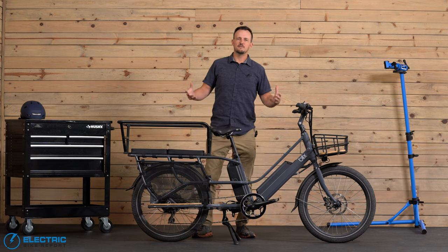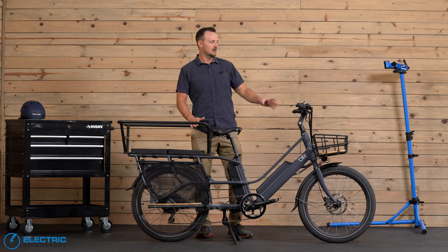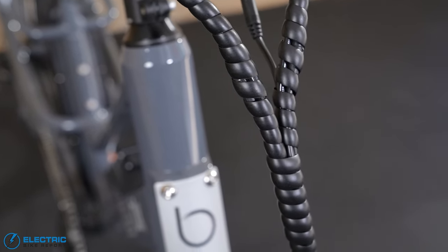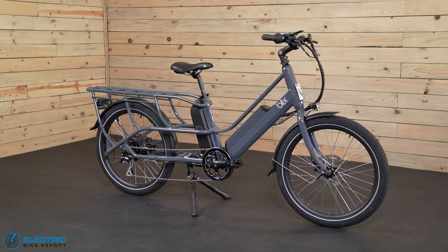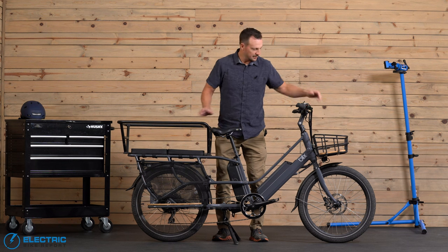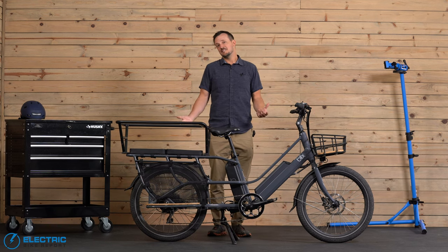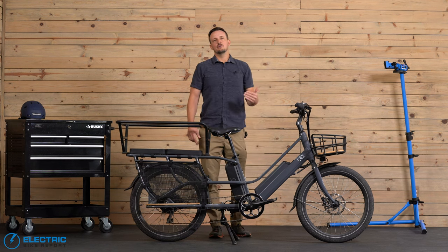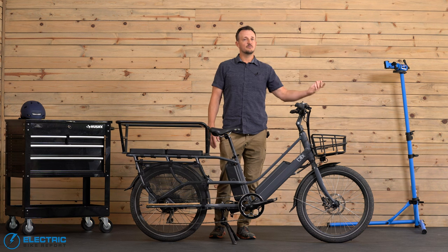All of those components give us a very nice, high quality e-cargo bike. It's very clean — all the cables are wrapped and routed nicely throughout the bike, you barely even notice them. In our team's opinion, it looks very sleek and well done. It's also surprisingly lighter weight than you'd expect — just over 75 pounds with both batteries. If you remove both batteries, it drops to around 60 pounds, which means it can fit on a lot more bike racks for transportation.